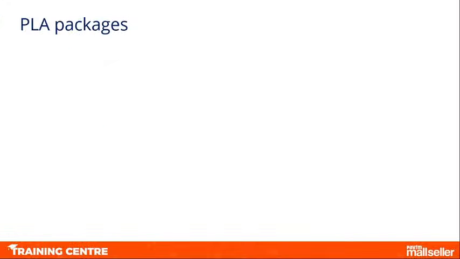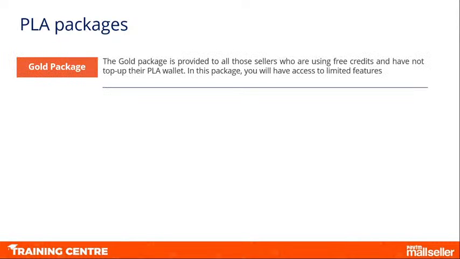Now let me tell you, we have two types of PLA seller packages available for you. First one is the Gold package. The Gold package is provided to all those sellers who are using free credits and have not topped up their PLA wallet. In this package, you will have access to limited features.